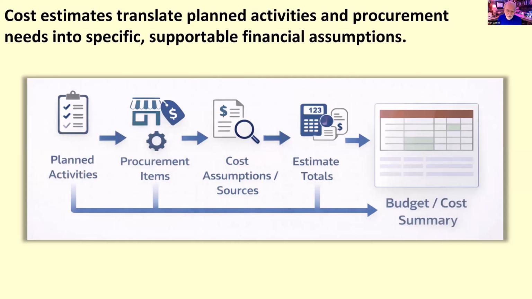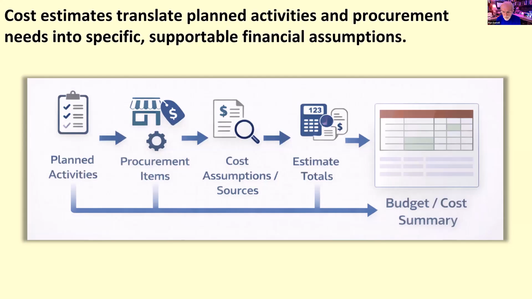These estimates are also important because they become the inputs for later budget aggregation. Once the project team has estimated the relevant activities and procurement items, those numbers can be grouped into a broader project budget and eventually into a cost baseline. This cost baseline is one of the most practical artifacts that we have. It pushes the project from abstract planning into a more operational level of detail. The goal is not perfect precision, but a reasonable and supportable estimate structure that reflects the work and purchasing needs of the project. And this slide also helps us distinguish between three related ideas.